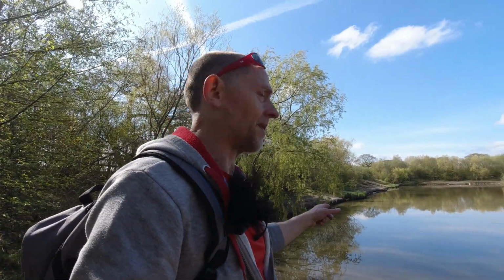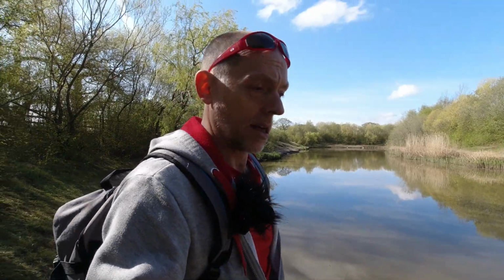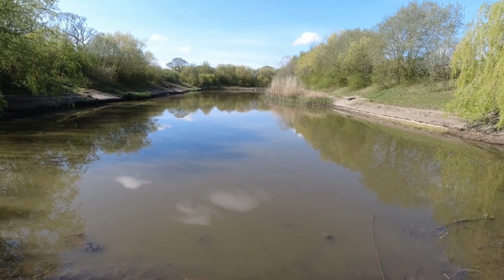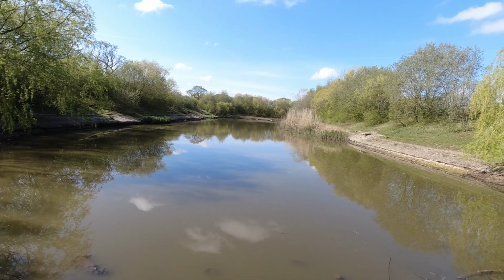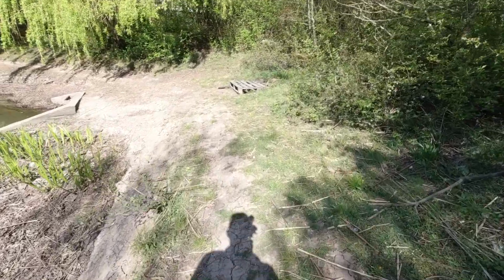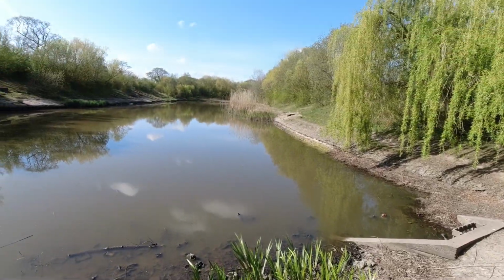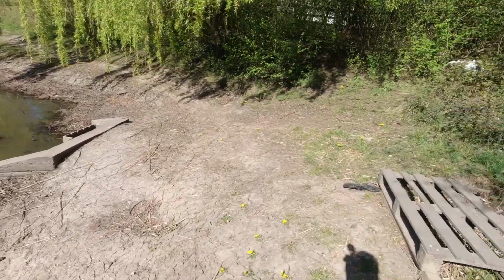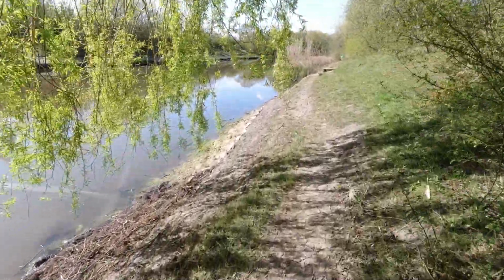So I thought what I'd do is I'd have a proper walk all the way around this and scope it out. I mean, does anybody else think it's weird that there's no birds on here? You know, no ducks or anything like that. So the water might even be toxic. See, there's a bit of growth here going on with some reeds, and there's clearly been some that we're going to pass over there shortly. And it's clearly been much deeper.